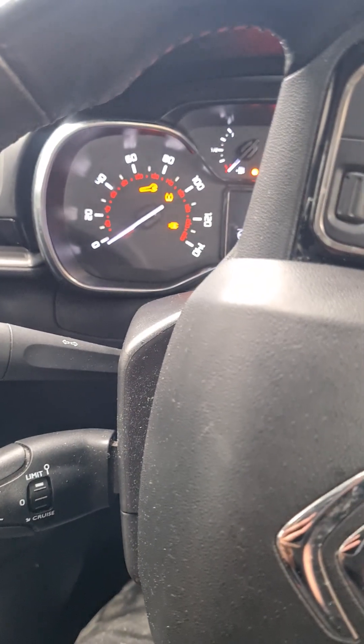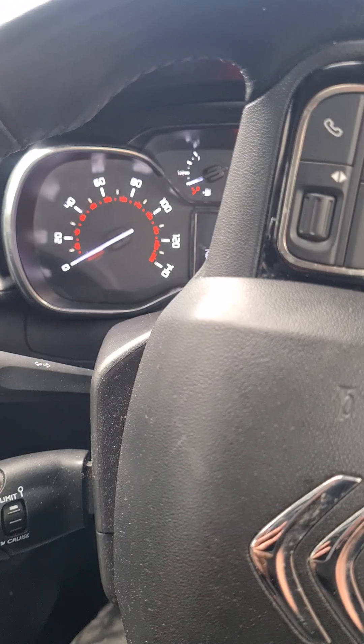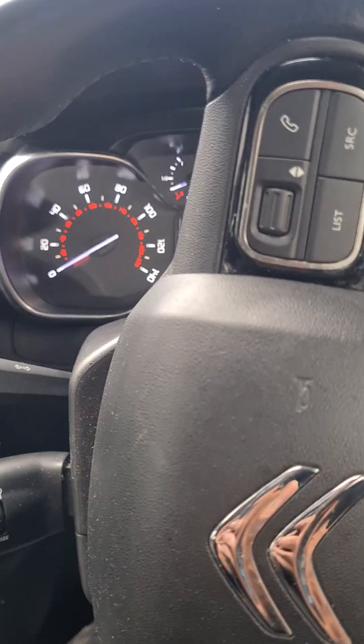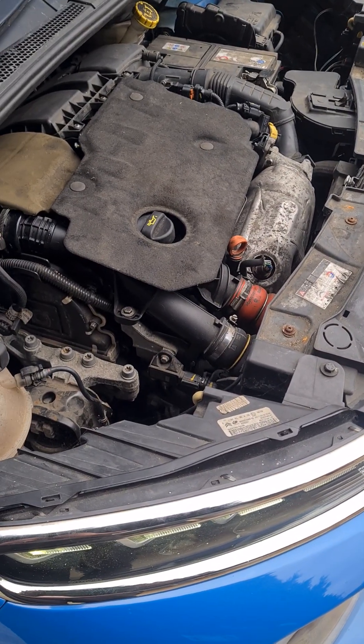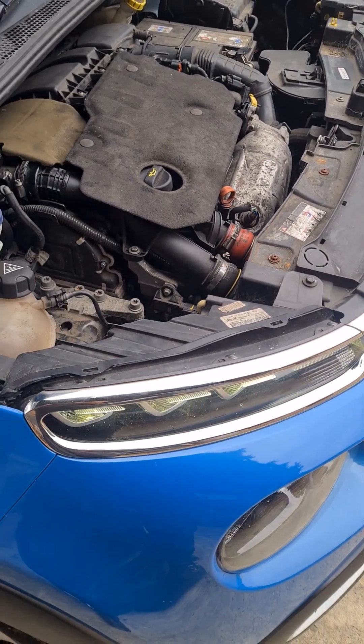The fuel filter is now on, we're going to get back in and start it up. I'm not expecting to see any immediate changes but hopefully over some time this will help even her out. We're going to give that a few minutes — we might take it on a little test drive for say 10 minutes to get it to run in.